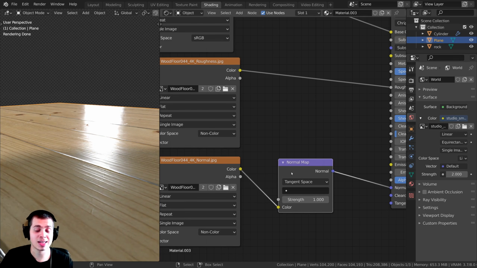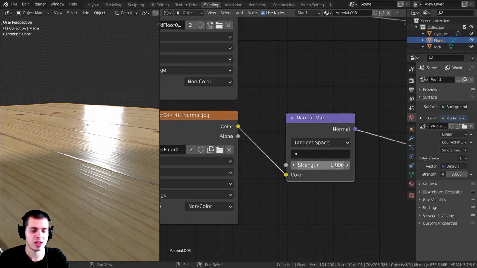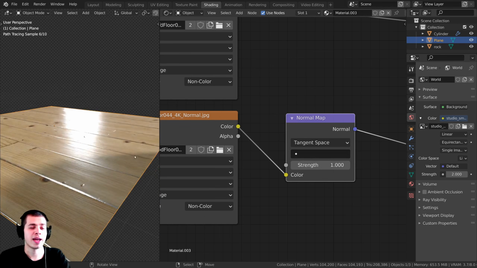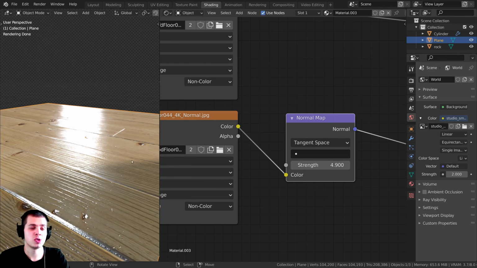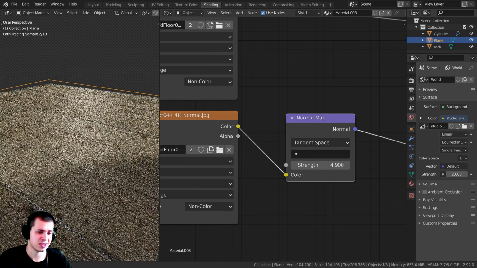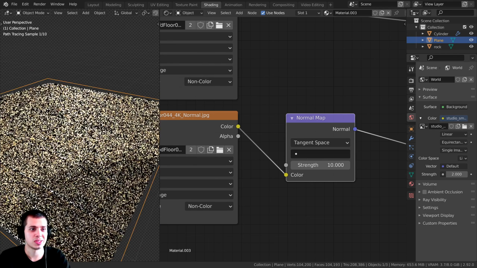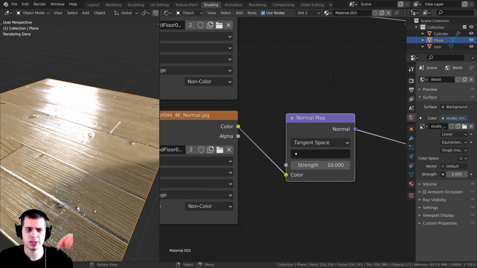Now, if you want to edit the normal, you can do that as well. So this is super easy to do. What you just do is you take the strength value here and you turn it up or down. Now, you could turn it up if you wanted to, but I wouldn't really recommend it, because once it's higher than 1, it can start to look kind of weird and distorted, and it doesn't look super realistic. So you can see if I just turn this up to like 10 or something, you can see it looks super, super rough. There's like all these big bumps.